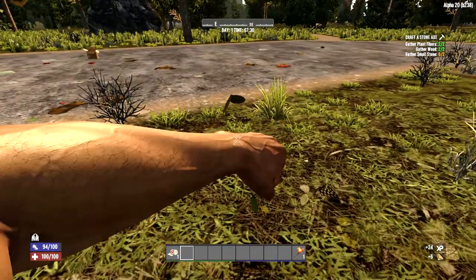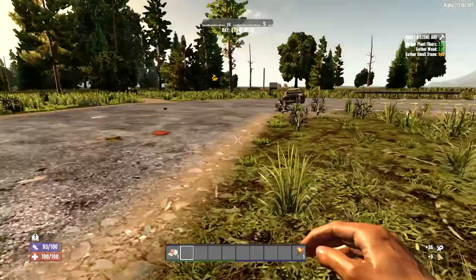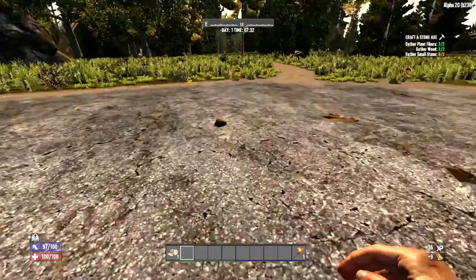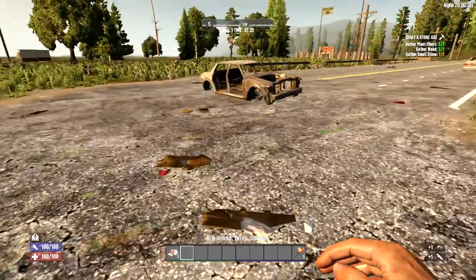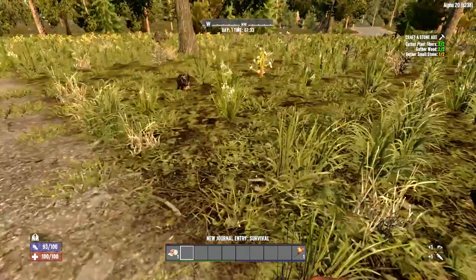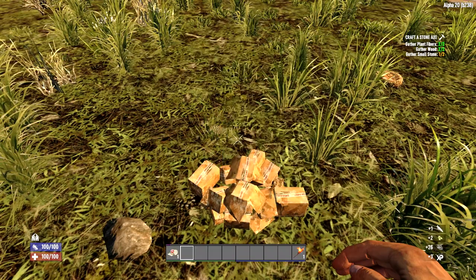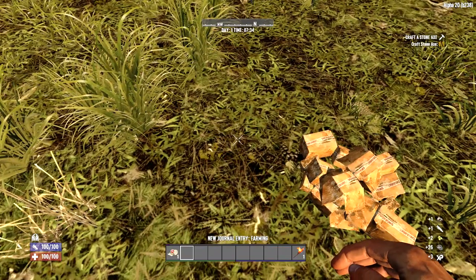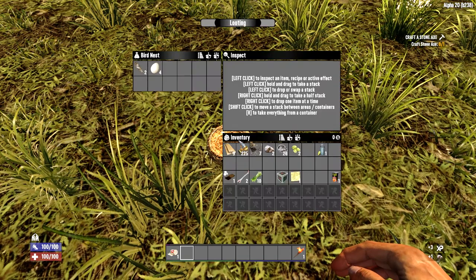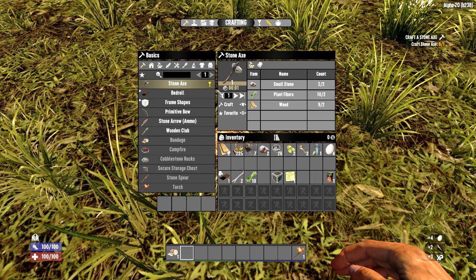I need a ton of wood, so I might as well just gather all this. Alright, give me a small stone. There's one. I forget that bit of wood there. There's a small stone. Can't touch that yet. Alright, more trash, grab it. Got some seeds. Oh, I got eggs already. Okay, so we're gonna make a stone axe, craft.